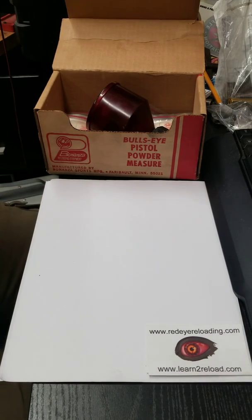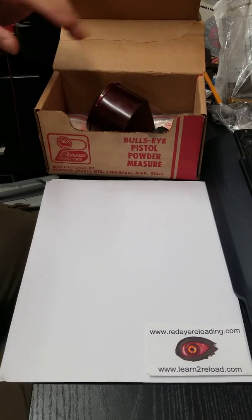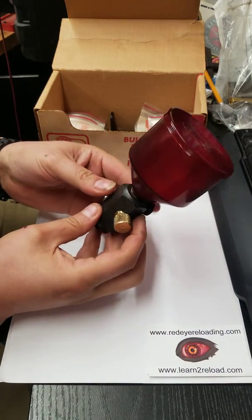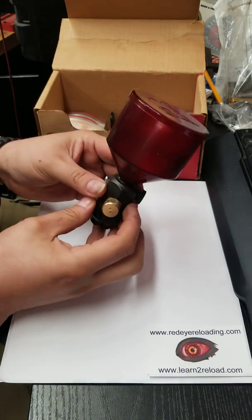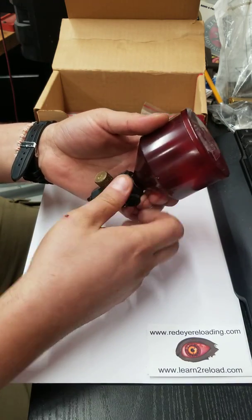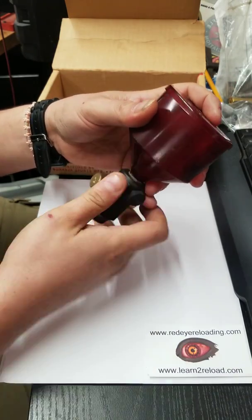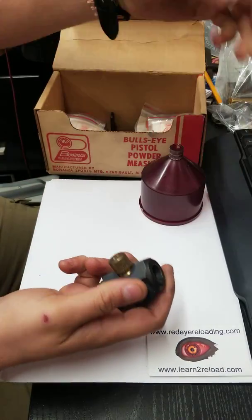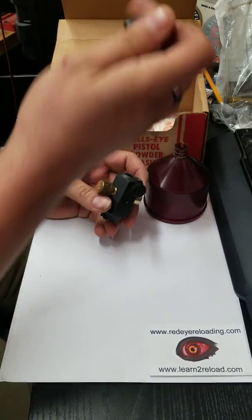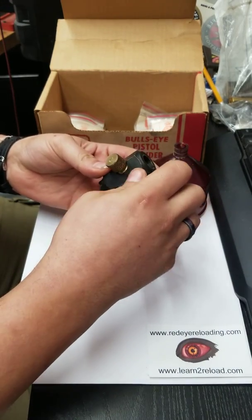This one, lucky to say, is complete and I'm going to show it to you so you understand what it is — you might see it around, you'll find them on eBay occasionally. Basically what you have here is a rotary powder measure. You have your hopper on the top; there's a set screw here that allows you — it's actually a two-part thing. This is your hopper, and this screw not only holds the hopper on with the set screw on the inside but it also holds on the stand, so you can mount it flush like this.